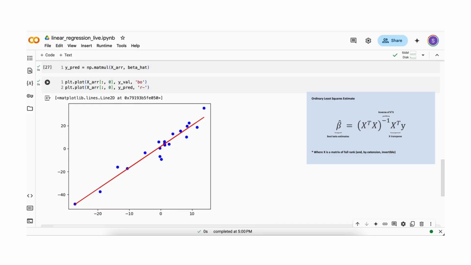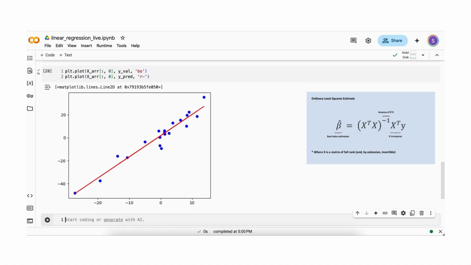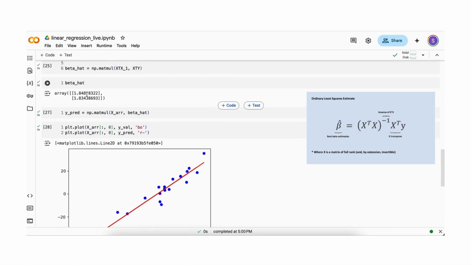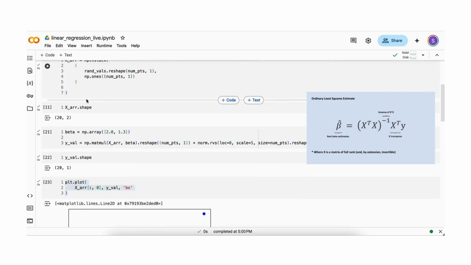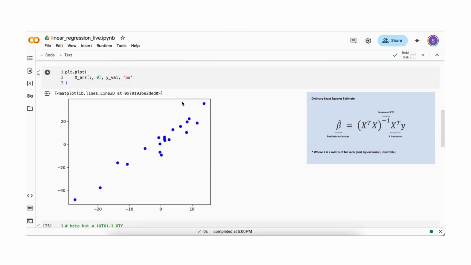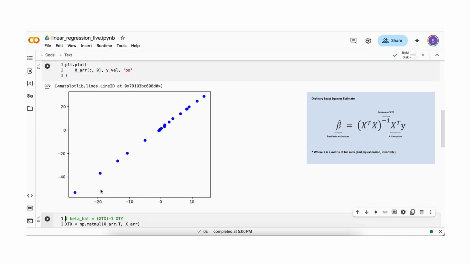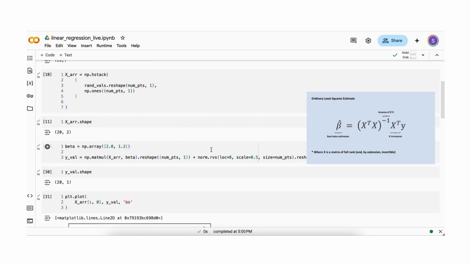Okay, that's not bad. That is pretty good, although the numbers don't exactly match up. The estimates are a little far away from these numbers, but it's quite clear that the estimates are pretty good. If I make this very small, and this is something you can verify in code, if I make this really small, now it's almost like a straight line, right? So the noise is extremely small here. I changed it from 5 to 0.5.